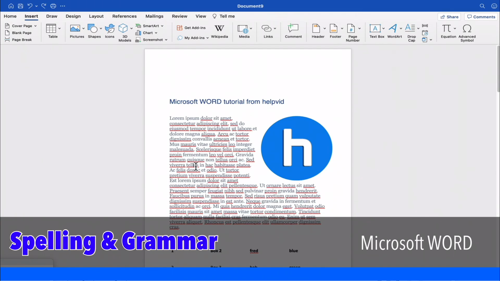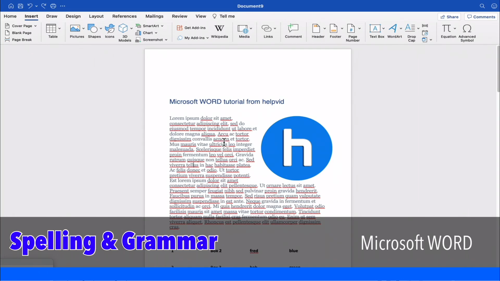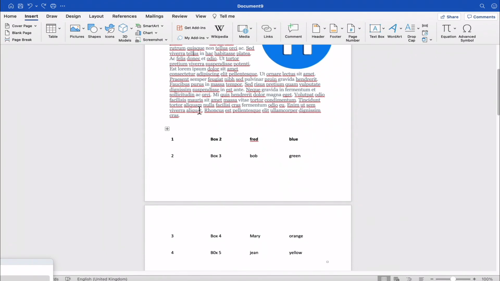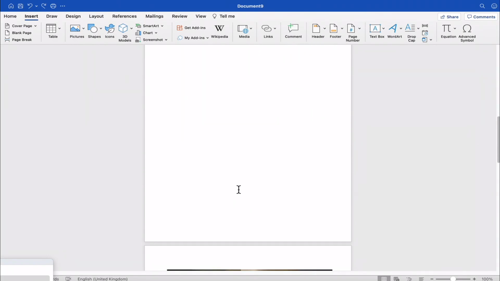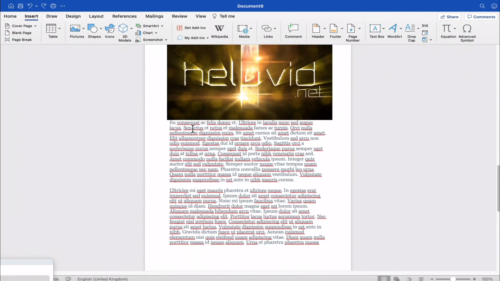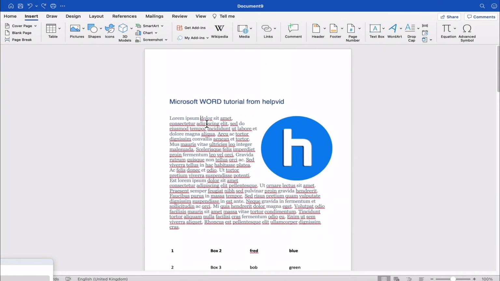Microsoft Word: check the spelling and grammar of your Microsoft Word document. So we're going to cover how to spell check our document. Now, as you can see, Microsoft Word does a fantastic job of picking up any errors in your document by underlining them with a squiggly red line. Now, there are very many spelling mistakes in here because it's recognised it's not English. We're using Ipsum. Now, let's say you were to go in here and we'll just create a word here, micro.